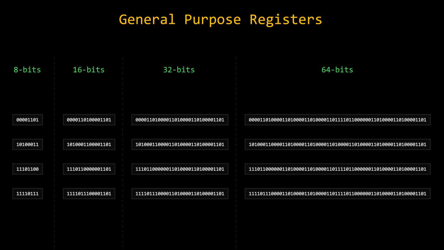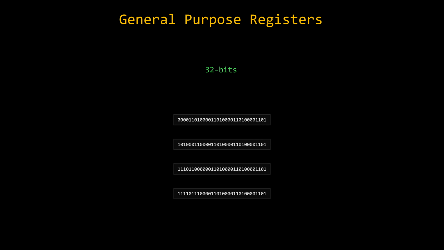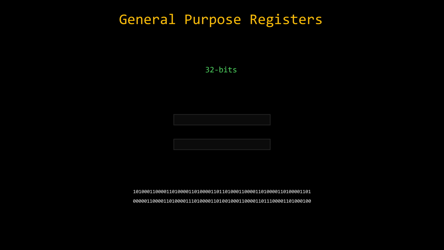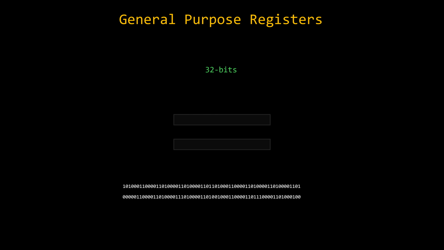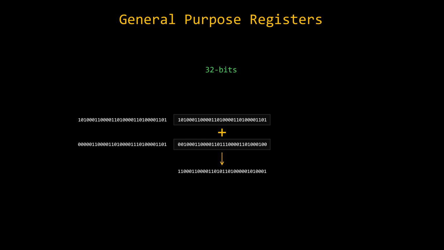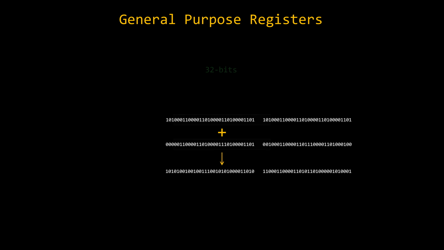The size of these registers determines how many bits the processor can conveniently operate on at once. A 32-bit system, for instance, cannot normally add two 64-bit numbers in a single basic operation. Instead, it has to process them in smaller pieces, usually 32 bits at a time, requiring multiple steps.